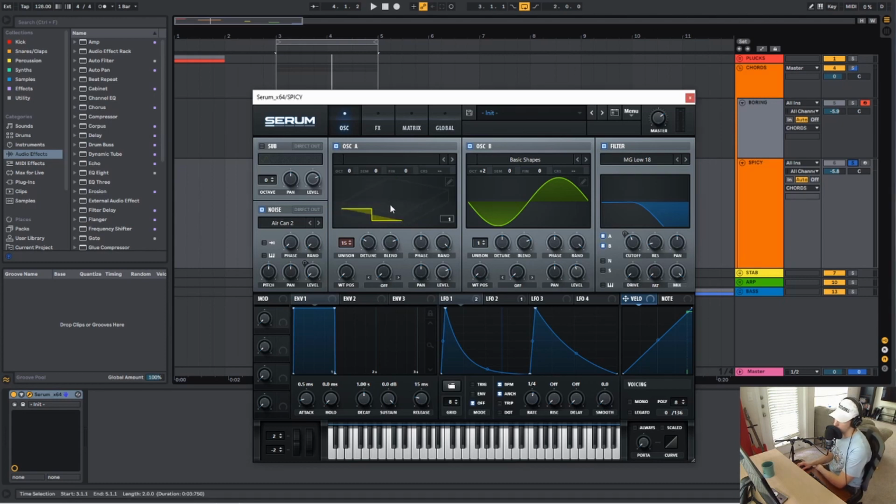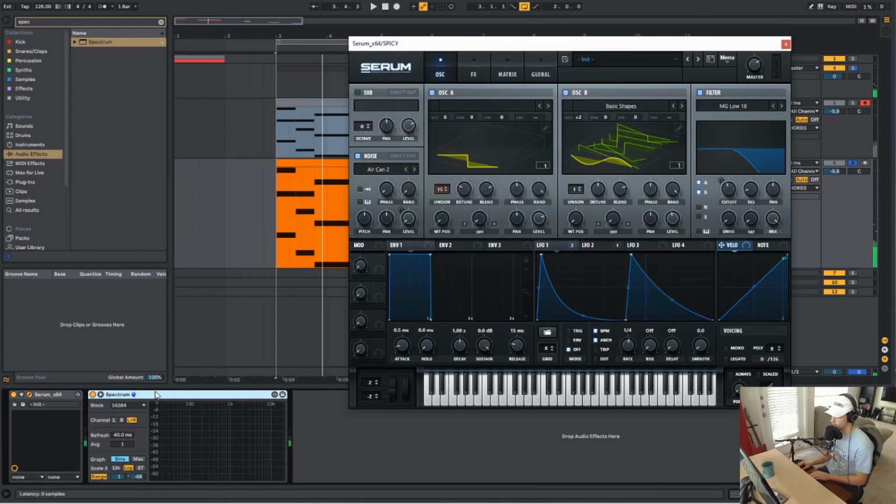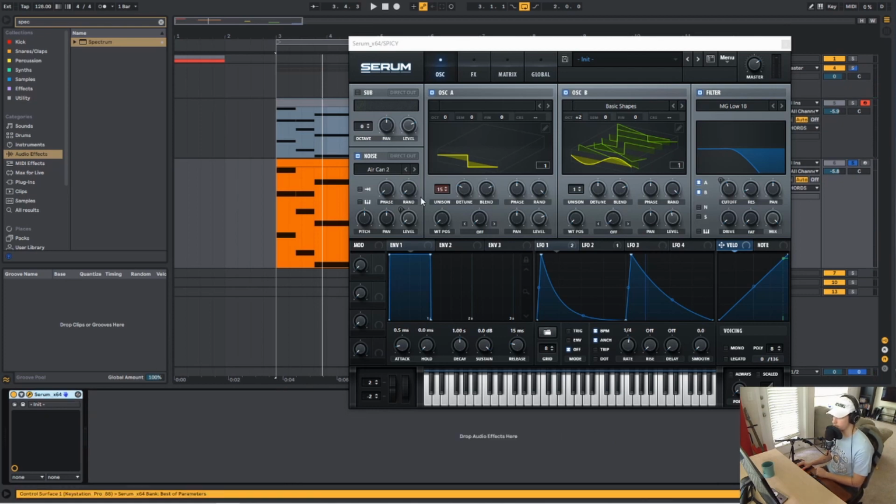So I kept the saw wave the same and added a sine wave also going through the filter, and pitched it up 2 octaves. This just adds a few little upper harmonics. It's really subtle, but I think it really adds a lot, especially in exposed sections when you have maybe this and one bass synth going and some little effects or background things. I think these things really make a difference.